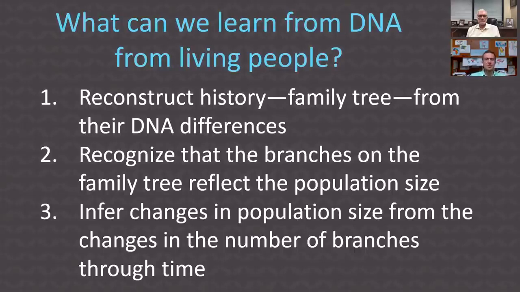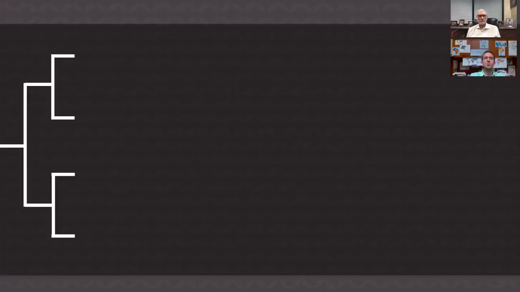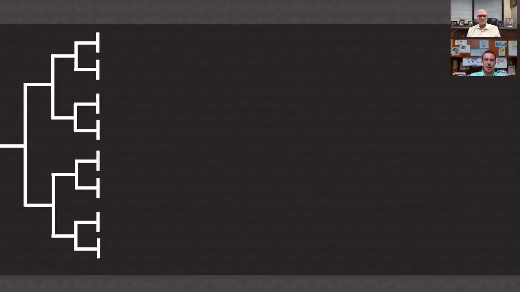Let's think of a theoretical family tree where it starts with some male ancestor in the past. And let's say we're watching this, we have supernatural abilities, we can time travel and can watch this family tree grow through time. He has 2 boys, so then he's got 2 more branches on his family tree. And we're time traveling, and we're watching these boys grow up, get married, and they each have 2 boys as well. Same thing happens in the next generation as we travel through time. They have 2 boys, and on this goes over time.